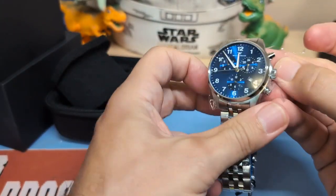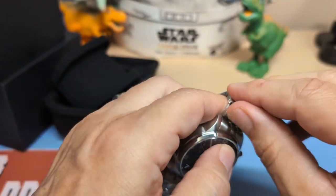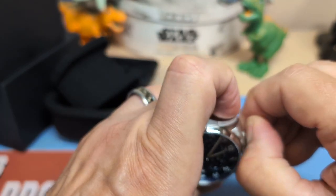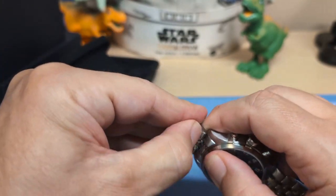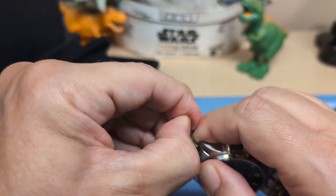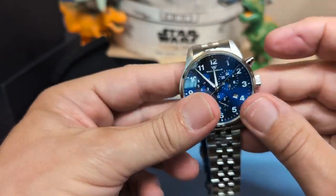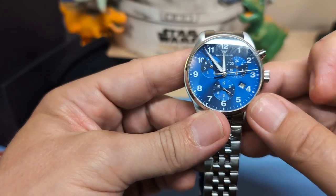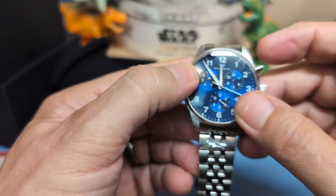A lot of the more affordable brands will, if they want to do an automatic and they want to do a chronograph looking watch, they'll do a multi-function instead, because it looks just like a chronograph as far as the looks department goes, but it's not a chronograph because it doesn't have the chronograph hand. The pushers control the date. So we have the month on the bottom and we have the day of the week on the left.